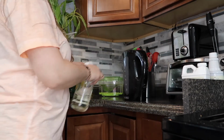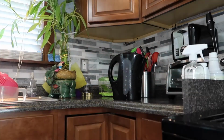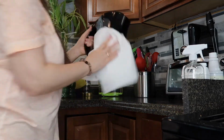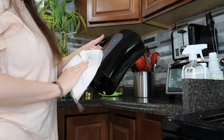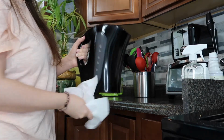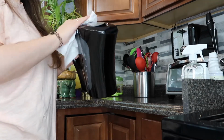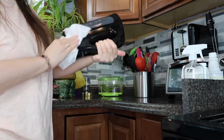Spray again from Young Living. I'm just spraying down my electric kettle. Being that it's close to the stove, it does get some grease on it. I don't know about anybody else, but my house gets so dusty, especially the kitchen. Everything gets attracted to the appliances, so I do need to give everything a good wipe down to make sure there's no dust, because I do use my electric kettle to make tea, because I am a big tea drinker.